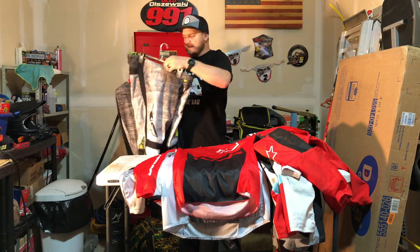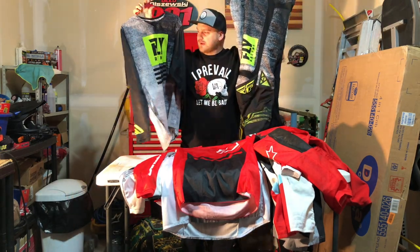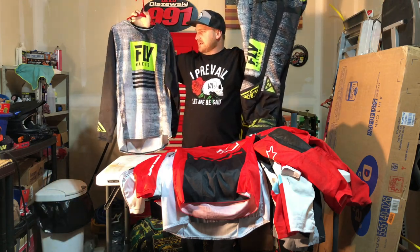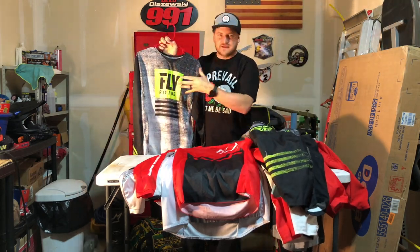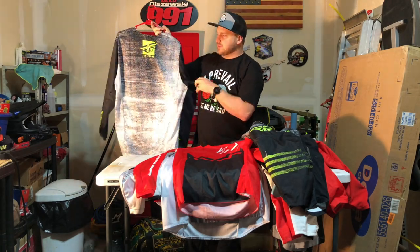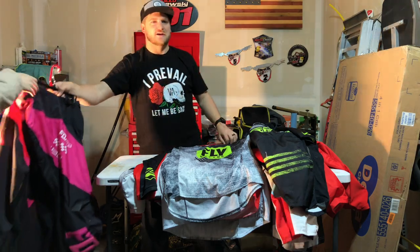This is the Fly stuff — I think it's Kinetic. It goes with the pink gloves I showed you guys. I really like this colorway. I'm not one that's huge on flow stuff, but just this little bit of it — like my new Alpinestars gear — I think it's pretty cool. This is one I haven't gotten printed, just haven't had the need to send it to Jeff. But I do like that gear set, and it's one of Allison's favorites, so I like to rock it for her.